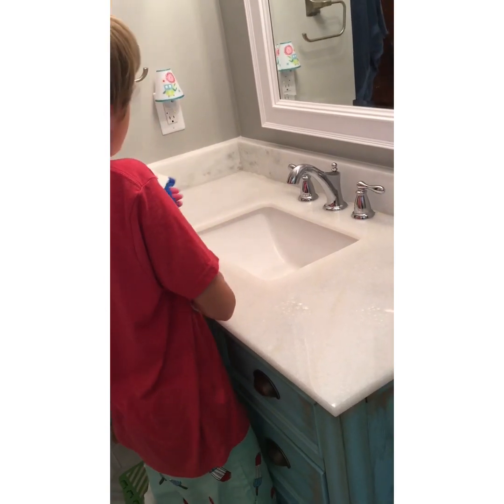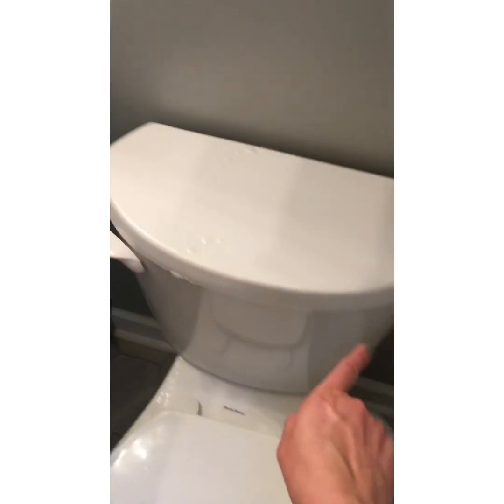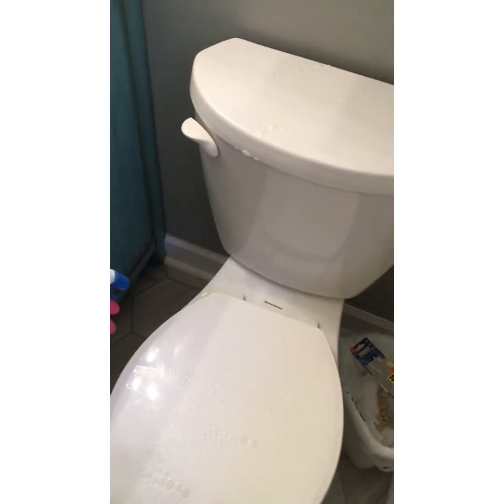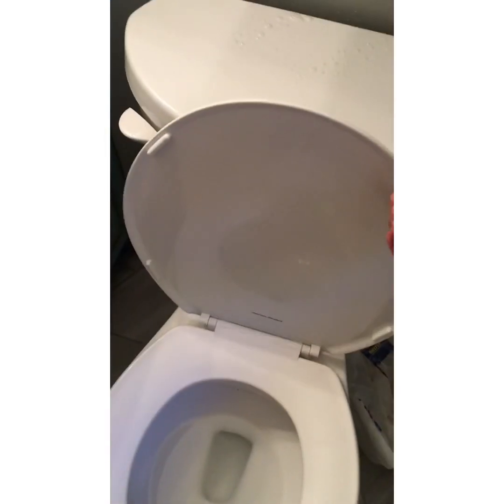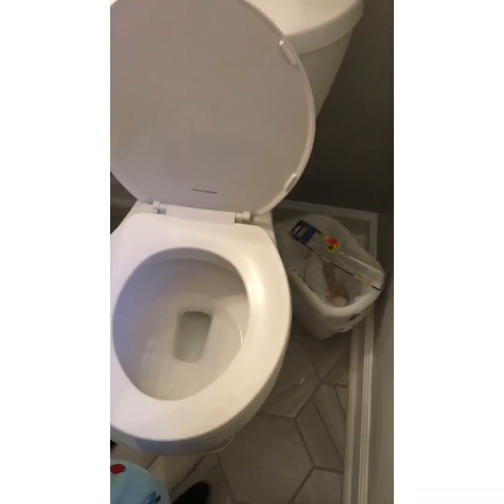Good job. Then you need to spray all of the surface of the toilet. So that definitely get in here because that's really gross. And then get this all up here and here. And then the top of the lid. And then we lift the lid up. Make sure you get the back part and the top of the seat. I do a good spray on the top of the seat.